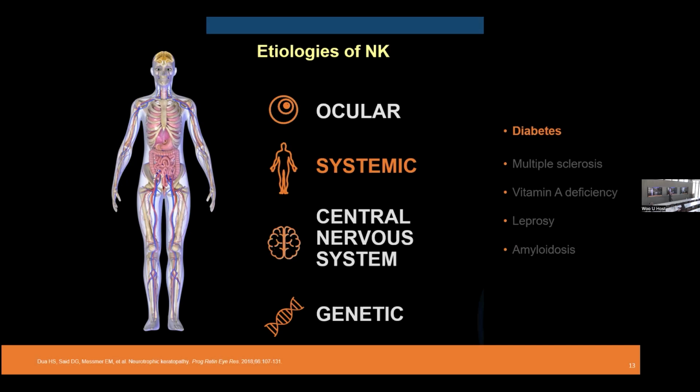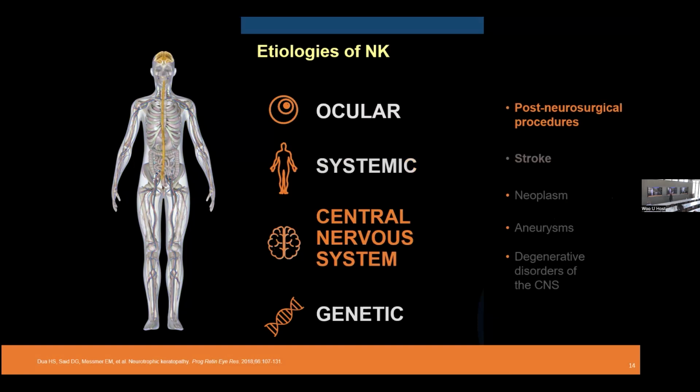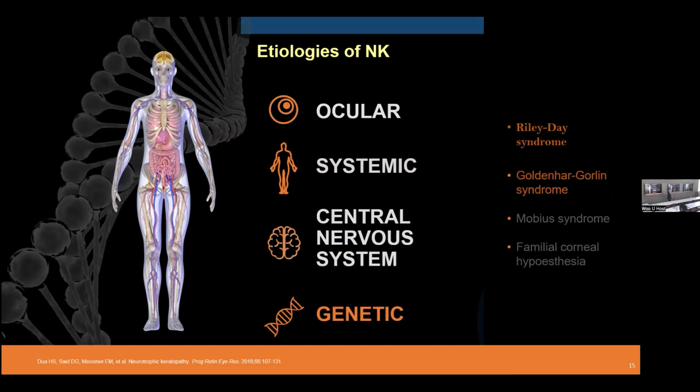I am in the Inland Empire in Southern California, very high Hispanic population, which has a high prevalence of diabetes, very high. So we get a lot of diabetics, they get peripheral neuropathy, and then what else do they get? Proliferative diabetic retinopathy, go to the retina surgeon, get PRP, get a vitrectomy, and get NK. Okay. So multifactorial, I think, at least in my clinic, is the most common cause. Now you get into your post-surgical, your central nervous system, various neurosurgical procedures, acoustic neuromas, trigeminal neuralgias, that can damage the nerve. And finally, what I call your exotics, genetic. These you're only going to see maybe in your pediatric clinics, unusual cause, but they're there, okay?